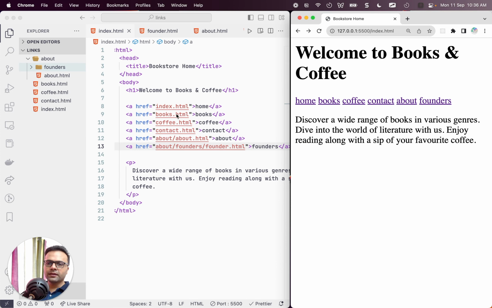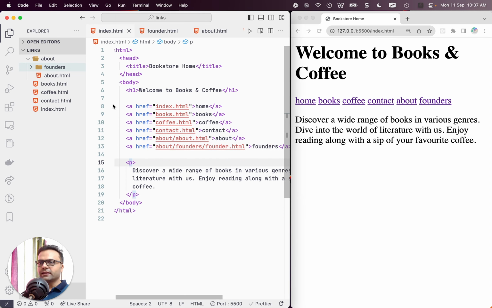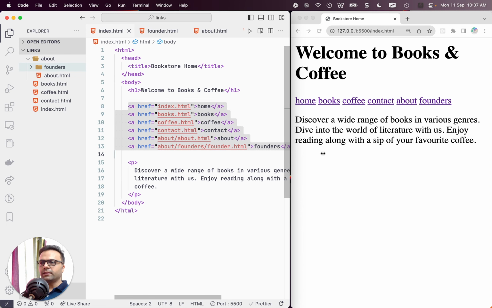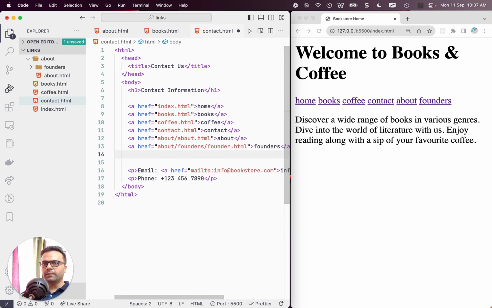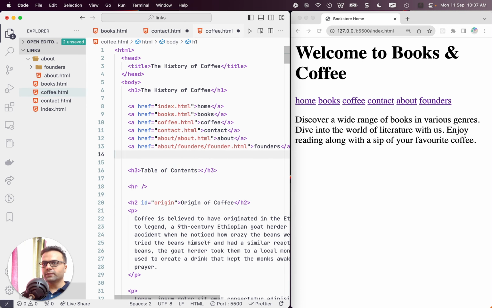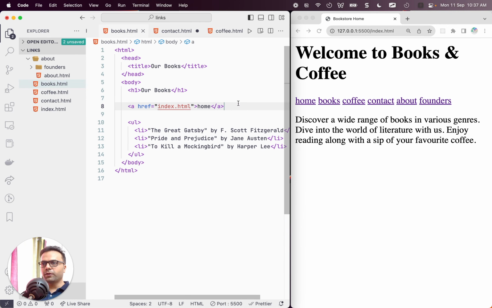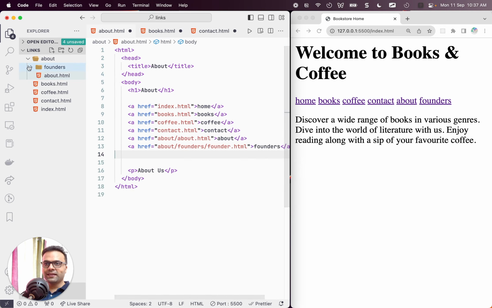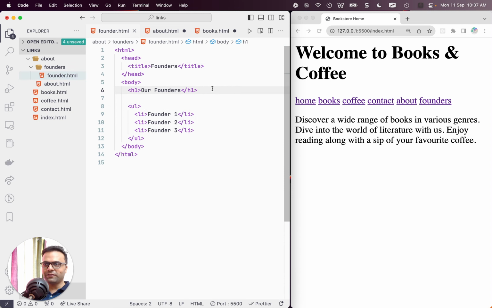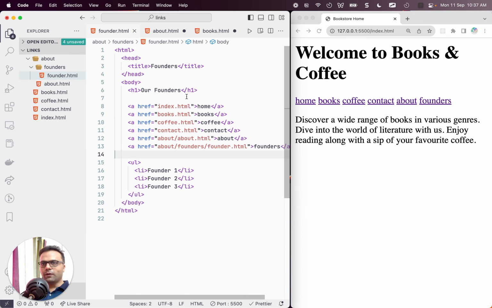Lovely, right? Now usually all of our pages in a web application have these links, right? So let me copy paste it everywhere in all the pages. I am already inside of index, inside of contact as well I'll paste it, inside of coffee as well, inside of books as well, and inside of about I'll paste it. Again, we will hit a challenge and then we'll fix it. Okay, now we have this inside of all of our pages.